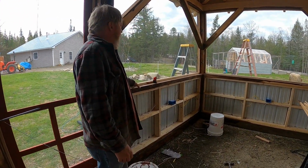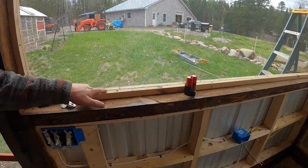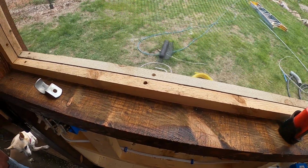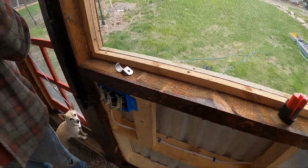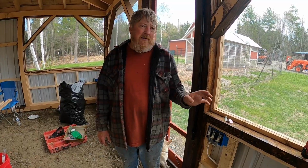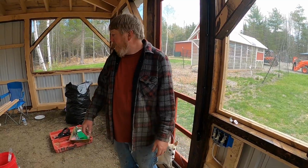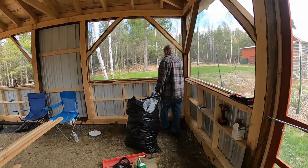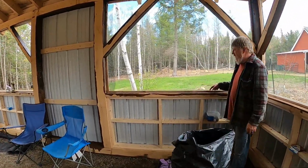So there's a 1x1 in here and a 1x1 out there with the screen sandwiched in the middle. And we went with the fiberglass screen for now because it's a little more appealing to look through. I am a little worried on these big spans how well the screen is going to hold up, but the screen is fairly inexpensive and we've made it fairly easy to change. But if it does become a problem, we'll put a post in the middle to take some of the movement out. And then over here you can see we don't have the second strip outside yet.